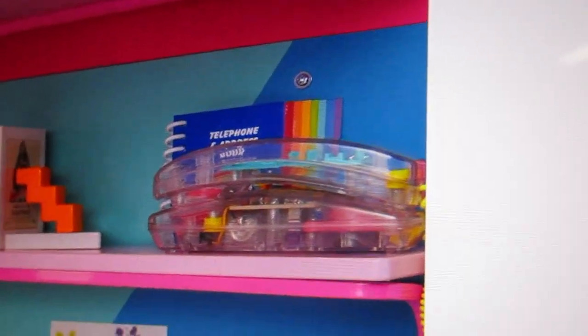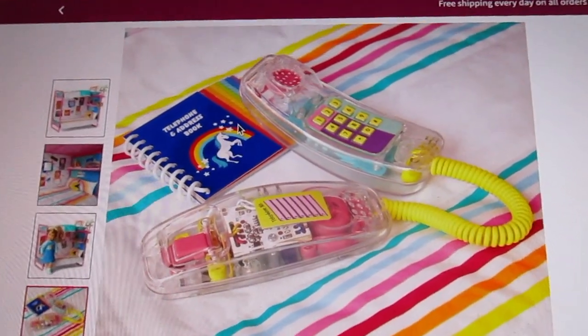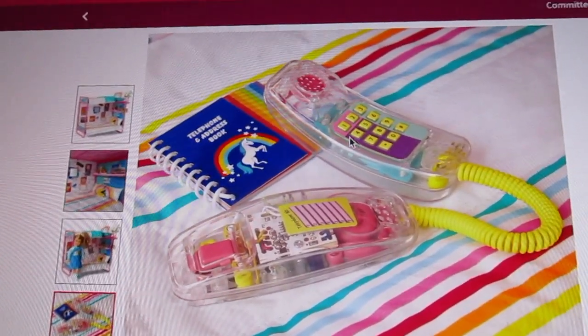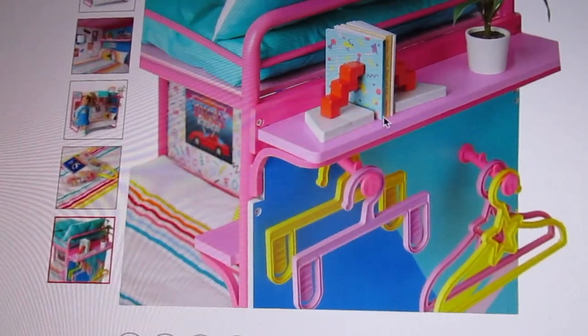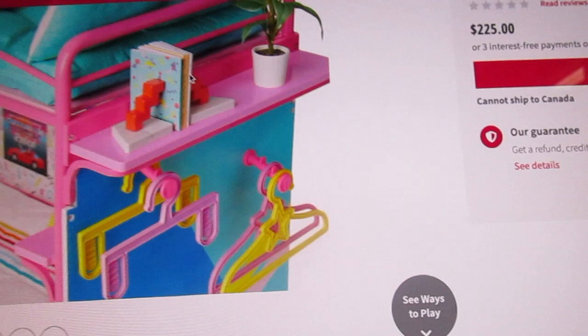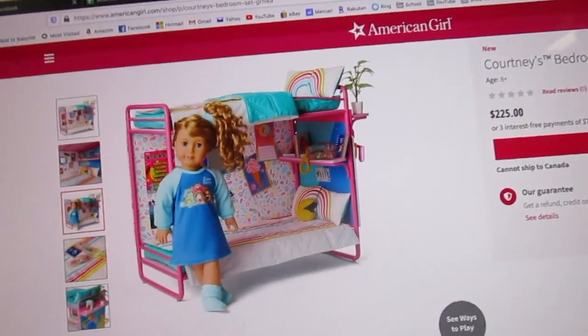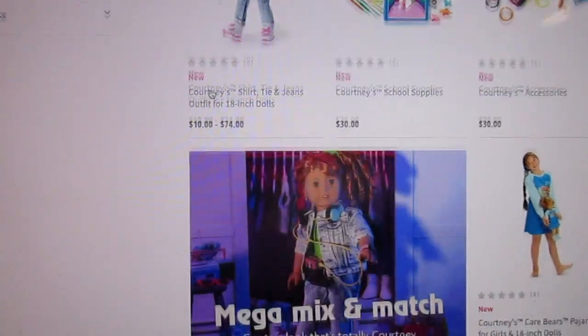So there's a little telephone book back there, and the see-through telephone — I had one of those as a kid, I absolutely loved that phone. Having a telephone address book right next to the phone — because remember, this was back when phones didn't have speed dial or remember everybody's phone number. Heck, you didn't even know who was calling, so you actually had to answer the phone when it rang. The yellow book is Sarah Plain and Tall, and I believe the other one is a journal. There come some hangers to hang some of her clothes, and a cute little plant. I absolutely love this set — I wish it wasn't $250, but I want to eventually get it.